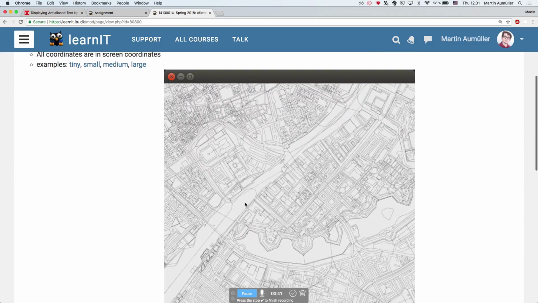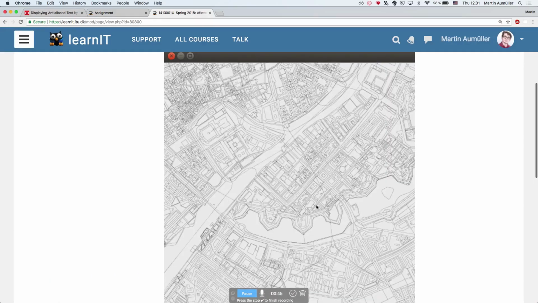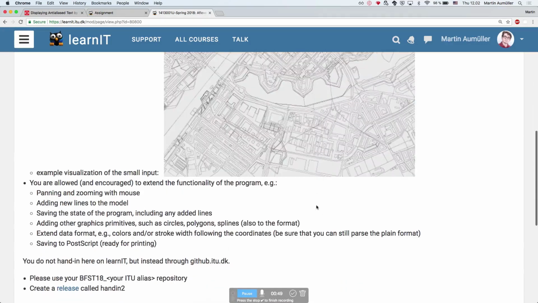The goal is going to be to draw something like this on the screen. Many of you will be a little bit disappointed because this will take like 5 minutes. But then we have a lot of other things that we can work on. Let's see how far we get, and then, again, you take it from there. We do something today, you take it from there, you hand in something next week right before the lecture if you choose to.